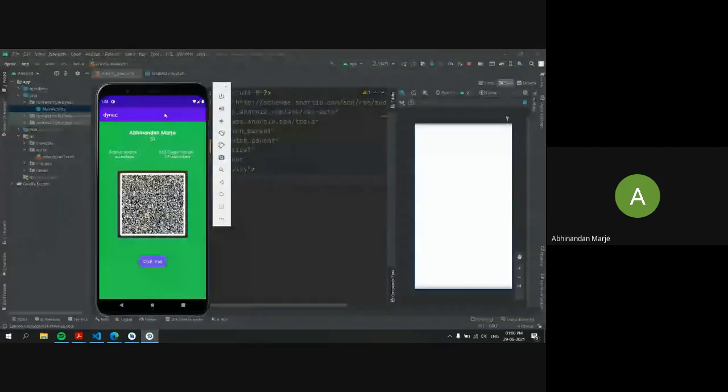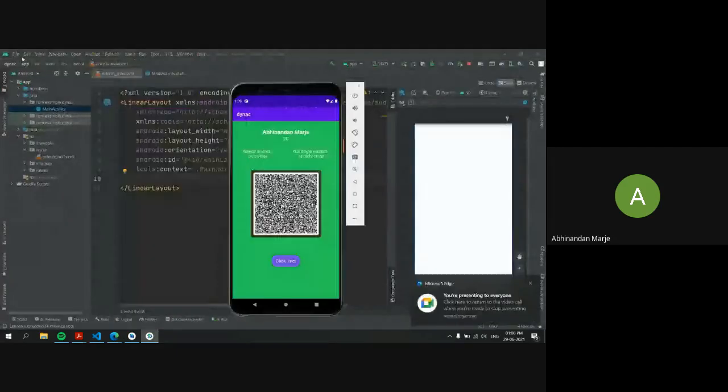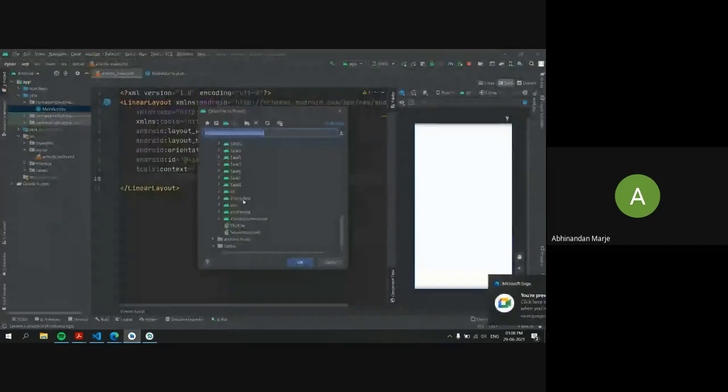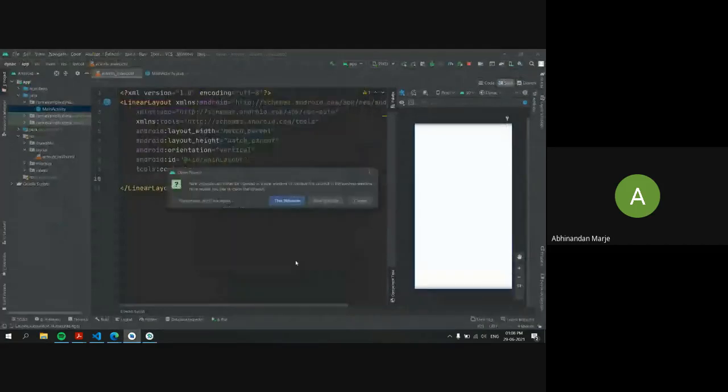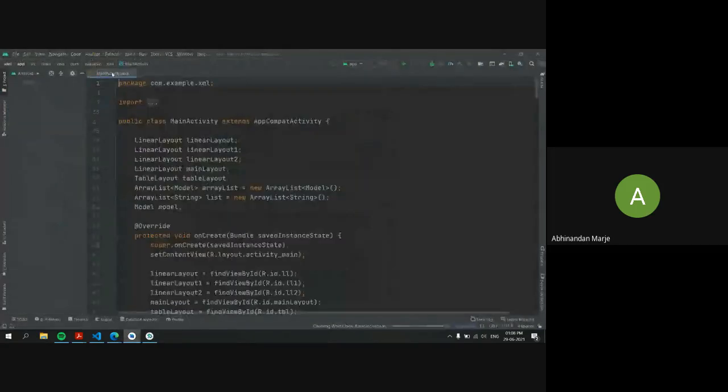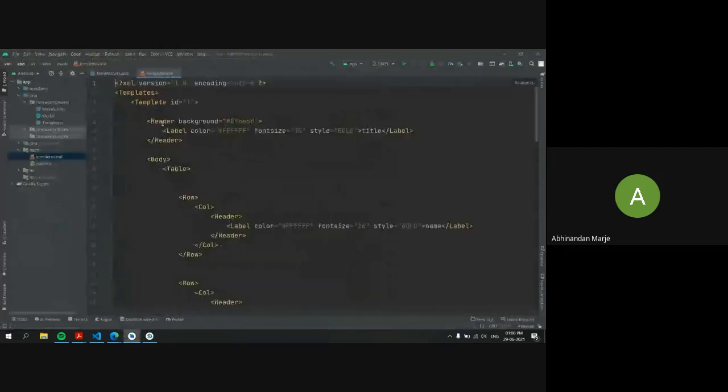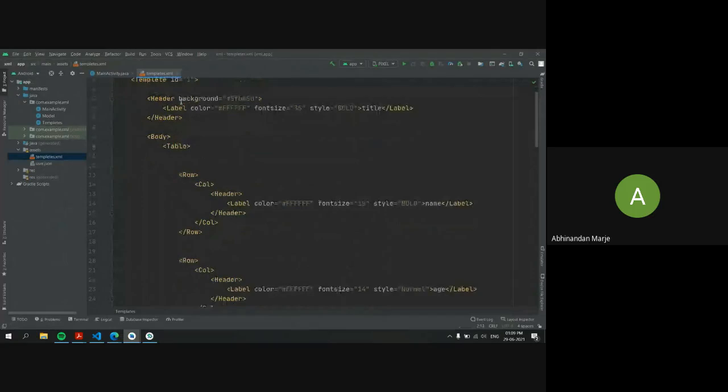Let me show you one example. Now you can see this is one XML code which is used by DigiLocker also. Basically, this is a templates class. In this templates, we will be adding all the templates which are needed to create one whole UI.